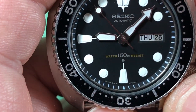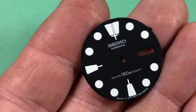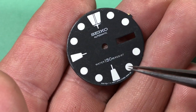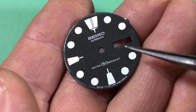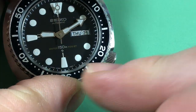Let me show you — this first one here is a standard SUA 6309-7040 TL, that's the first variant. I don't actually have a non-SUA dial right now — this is a fake dial, one of the infamous Hong Ko dials, one of the earliest fakes. These are interesting because they were reprinted on genuine Seiko dial blanks — you can tell by the date window surround. Whenever you see the Hong Ko text, it's definitely fake. Those are the two general varieties you'd normally see.